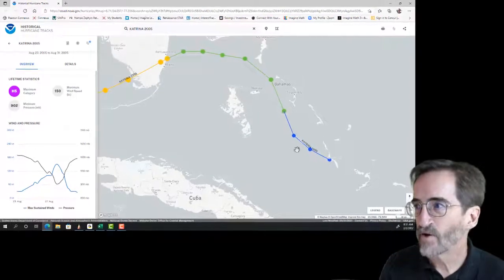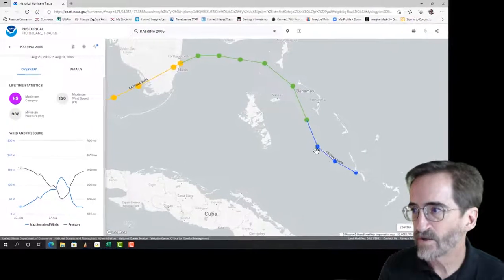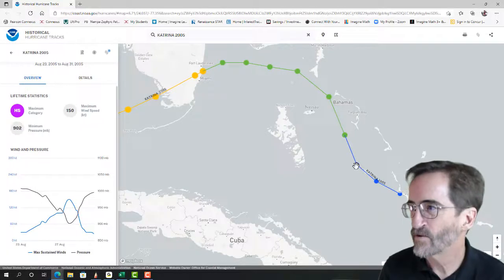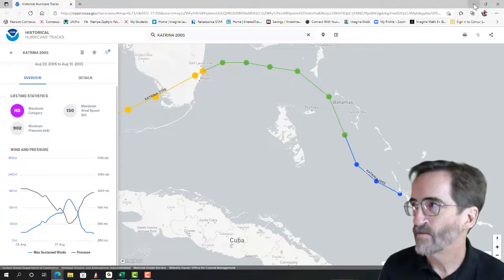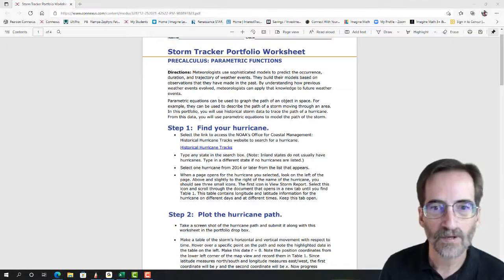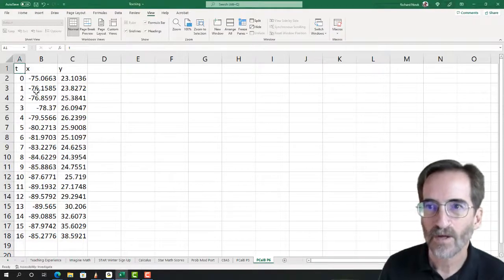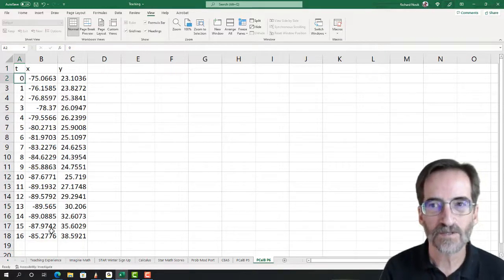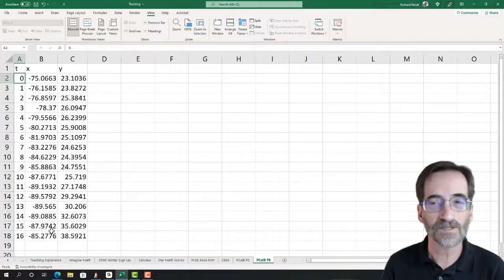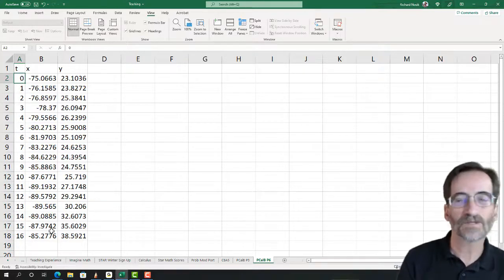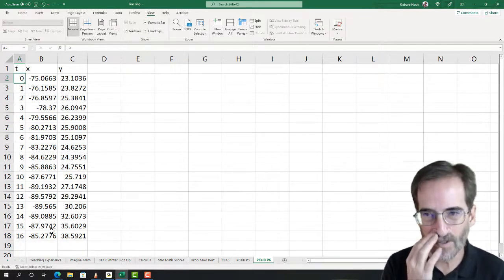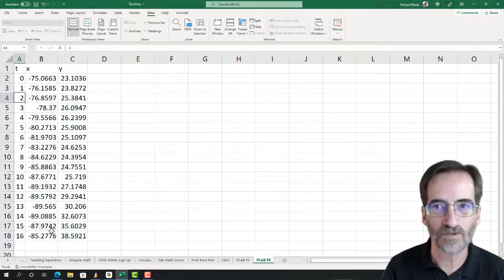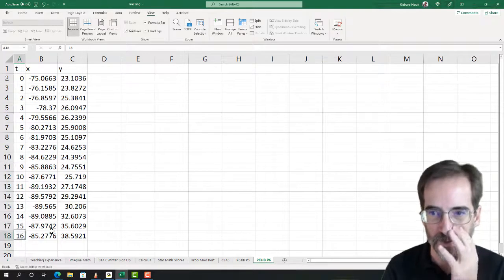Now I've already gone through and collected every other dot. If you collect every dot, that's quite a few points. I collected every other dot, and I pasted them in Microsoft Excel right here. So I've got 16 data points, all with a timestamp. I'm just calling them, for the sake of simplicity, they give Zulu time, which is military time, but I'm not really interested in tracking the time that accurately. So I just marked the time 0, 1, 2, 3, 4, 5, 6, all the way through 16.